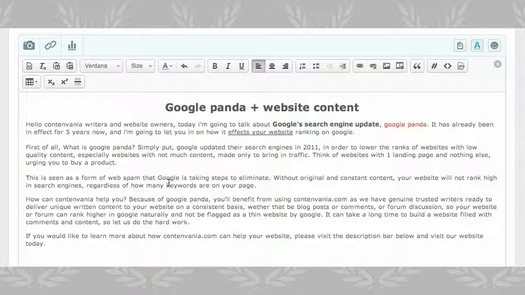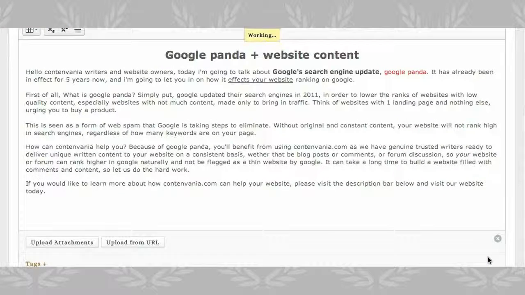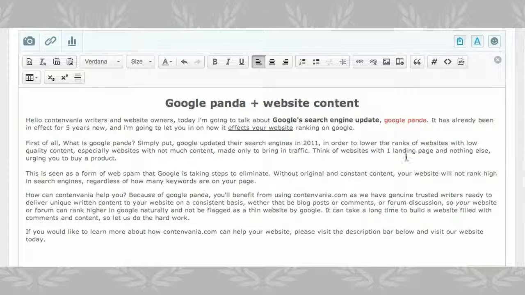So okay, now I'm looking and I'm actually going to attach a photo. I think a photo will break it up. So I'm going to attachments. I'm going to upload a stock photo that I found on the internet for free. And this photo does make sense with the blog. You don't want to attach bad quality photos that don't apply to your blog, because that just doesn't make sense. It doesn't look professional, and that's pretty obvious.